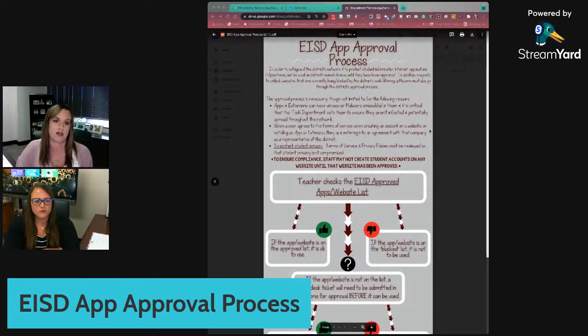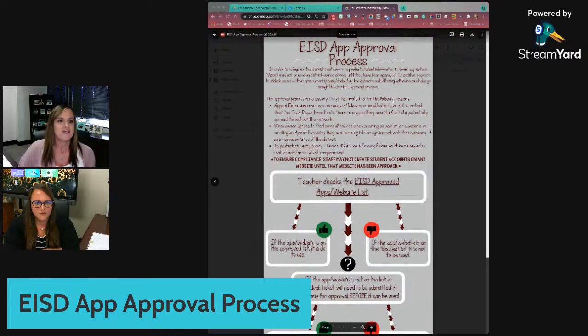What out of your information do they share with other vendors, other companies? So we need to make sure that we look into their privacy policies very carefully and check to see what all information they're sharing and make sure that it is FERPA and COPPA compliant.